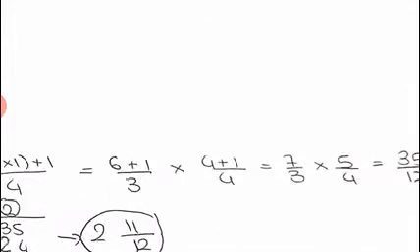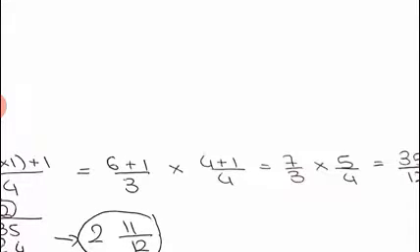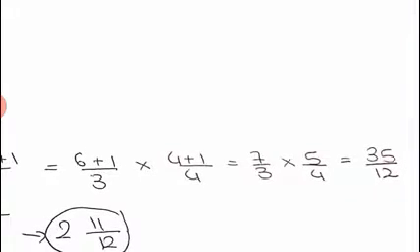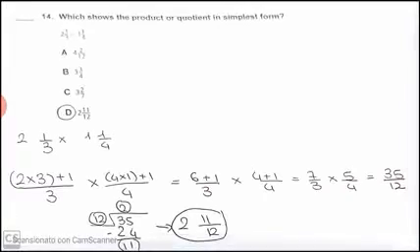So we have 7 over 3 times 5 over 4. We make the multiplication. So we have 7 times 5 equals 35, 3 times 4 equals 12. So the result is equal 35 over 12. We don't want the numerator bigger than the denominator, so we make the division. 35 divided by 12. We put 2 and we have 24. 35 minus 24 is equal 11. So we have the three numbers, 2, 12 and 11. We put the 2 alone, the 12 down, the 11 up. So the result is 2, 11 over 12.